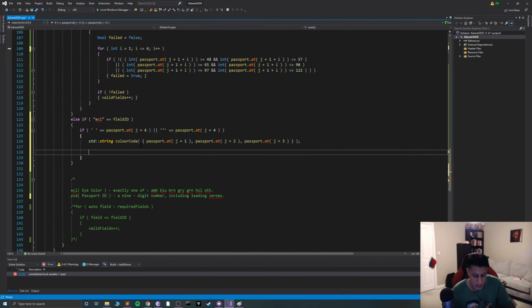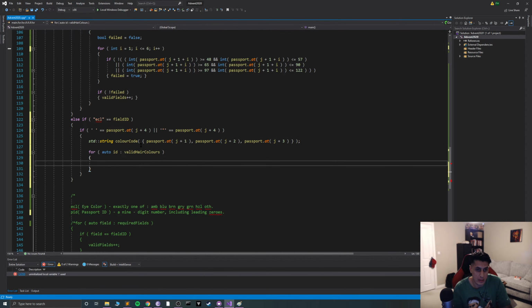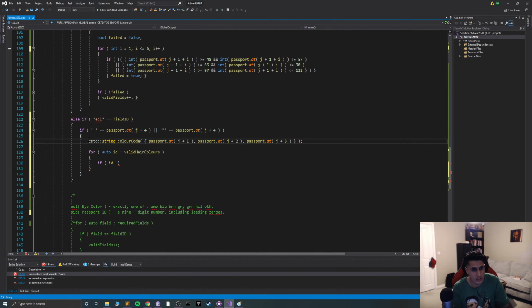And now we're going to go for auto ID in valid hair colors, and we're going to say if ID, and we can make this a const.